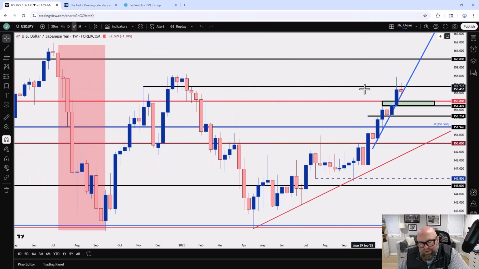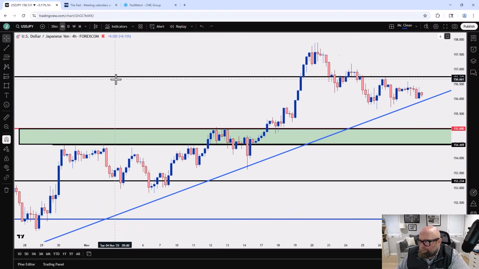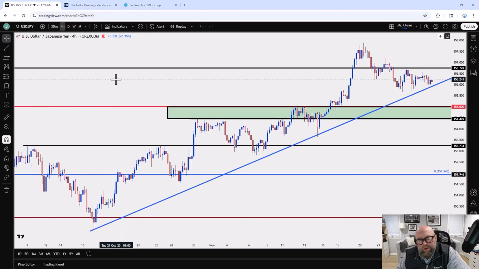So if we do get that intervention, I think we get a sizable pullback. Whether it brings a reversal or not, I think that's up to US data. But that's a factor that probably won't be important until next year. For now, it's all about FOMC. It's all about those rate cut expectations. And it's all about the way that the dollar is going to perform against the euro next week.